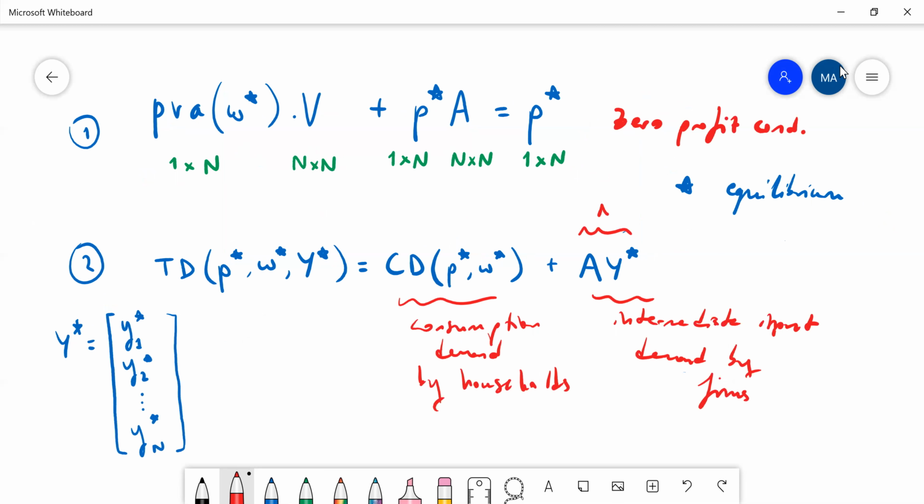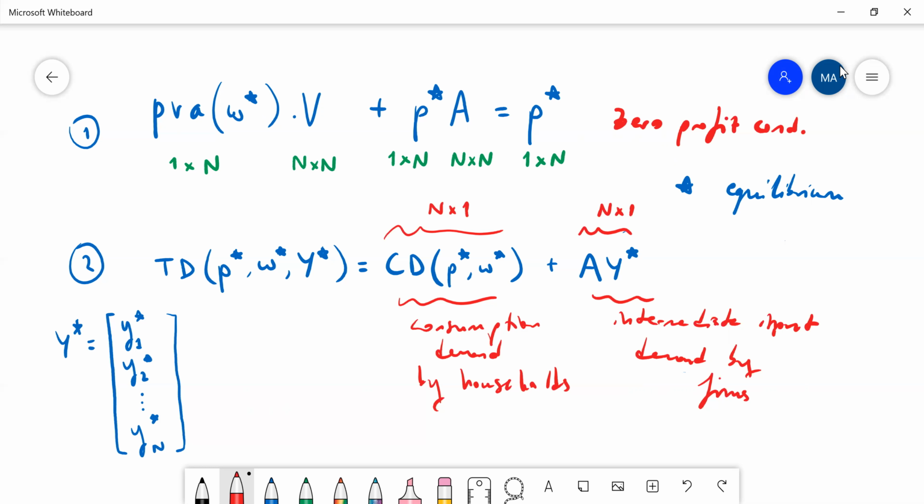Okay, so this is n by 1. And then this must also be n by 1 by construction, right? Because this is an addition. And consumption demand, of course, originates from the consumer's problem, right? Each consumer faces some prices, some product prices or output prices, and some factor prices. They sell their primary factors in the factor markets. They obtain some income, and then they spend this income on the consumption goods.